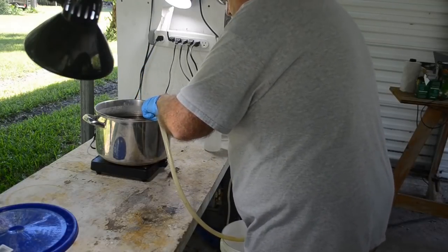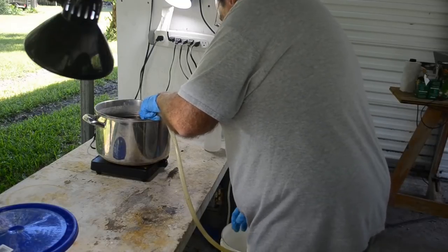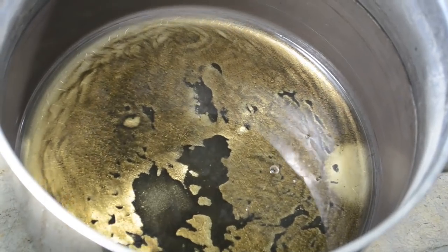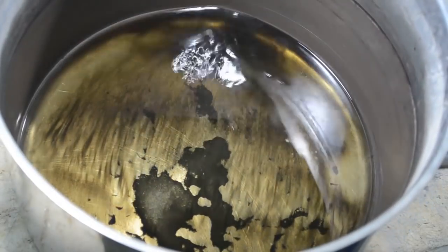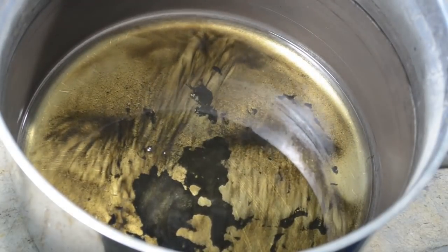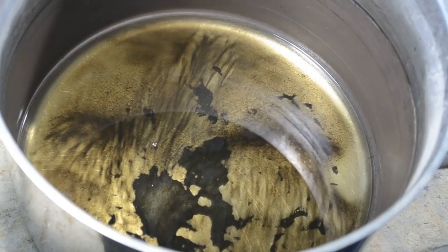This video is getting pretty long. But we're siphoning. So this is what's left in there after siphoning off the bulk of the liquid. And I have to say, I'm liking the color of it. Black is the color of cement gold. So that's good. I'll get set up to filter out the gold from what little liquid is left in here.